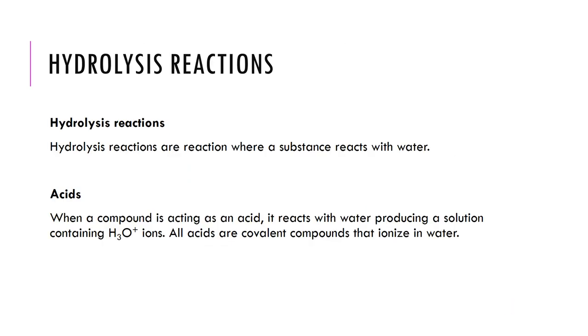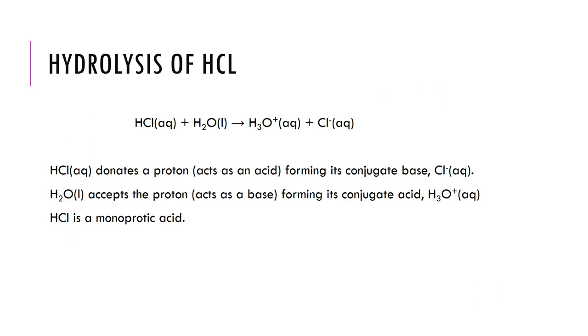Hydrolysis reactions are the ones that we've looked at. It's a reaction where we have the acid reacting with water or a substance reacting with water. So when we write our HCl + H2O goes to H3O+ + Cl-, this would be considered a hydrolysis reaction. When a compound acts as an acid, it reacts with water to produce hydronium ions, always. And the other thing to remember is that all acids are covalent compounds that are ionizing in water. Bases can be ionic or covalent, but most acids are generally covalent compounds.